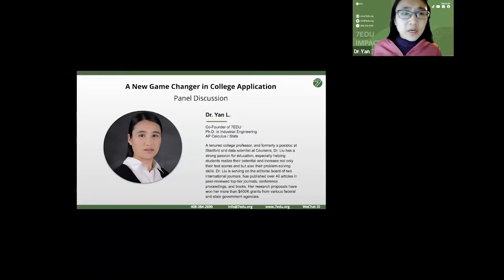For example, for AP Calculus, I don't think your school will allow you to skip pre-calculus and get into AP Calculus directly. But for chemistry classes, we have seen students who took AP Chemistry directly because the school doesn't offer regular chemistry, or the school offers regular chemistry in the summer, and the student just took the summer class and then jumped directly into AP Chemistry.